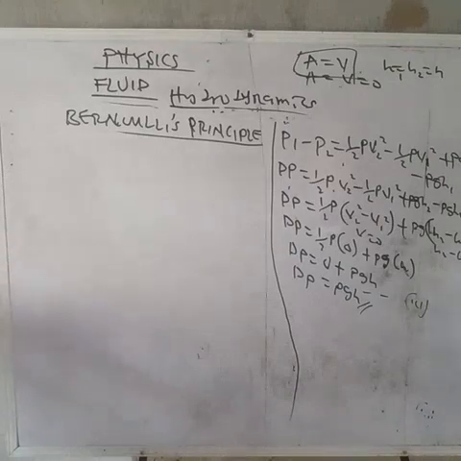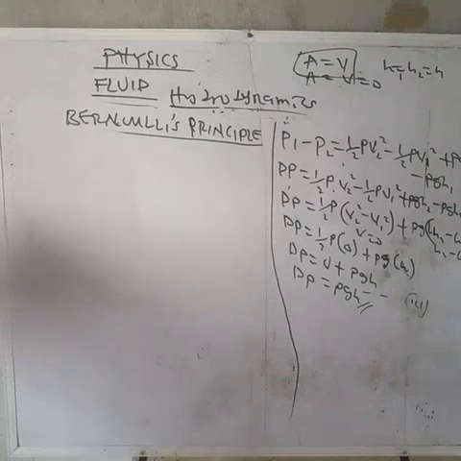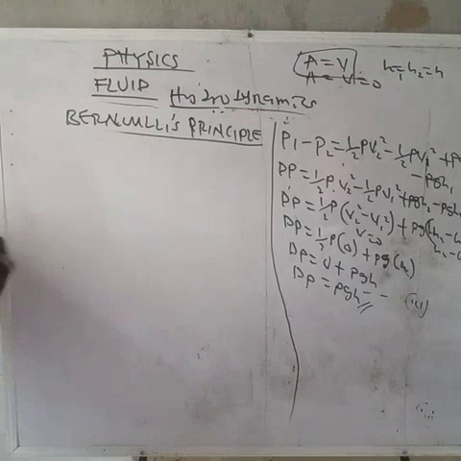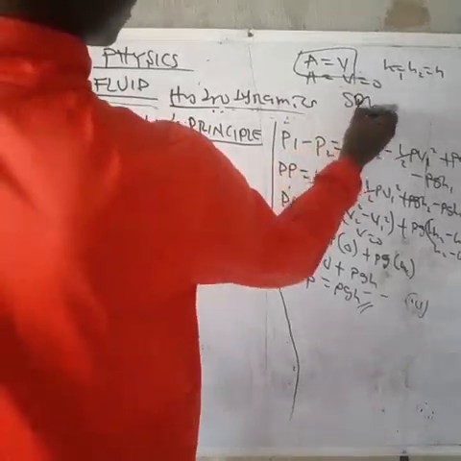For the continuity equation, there's a question I have in this place that I want us to solve. So I'll give out the parameters to us, then we can find the answer. Meanwhile, the applications of fluid mechanics include the suction effect and the venturimeter. A venturimeter is an instrument or device used to measure the flow velocity of a fluid. Other applications of Bernoulli's equation are the suction effect, aerofoil lift, filter pump, venturimeter, and blood pressure measurement. The instrument we use in measuring pressure is called a sphygmomanometer.